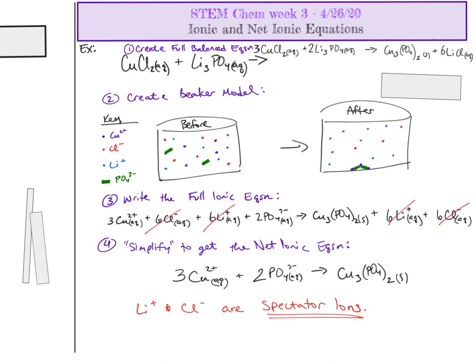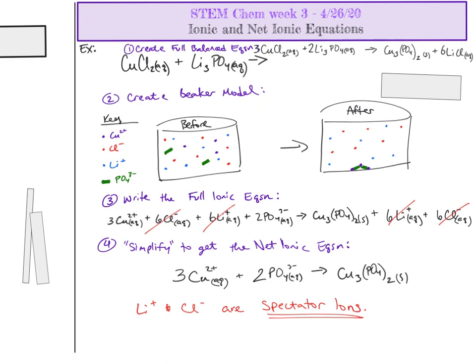So it's kind of like those sociable ions, the spectator ions, bring their shy, quiet buddies to the party and introduce them, right? Or just get them there, into that solution, to that party, so that that copper ion and that phosphate ion can meet each other and then be like, oh my gosh, we're the best friends ever. We never want to let go of each other. And that's when you see that solid forming, right?